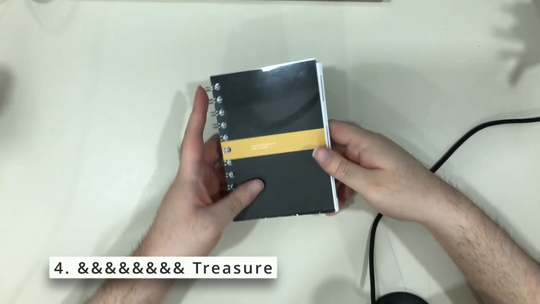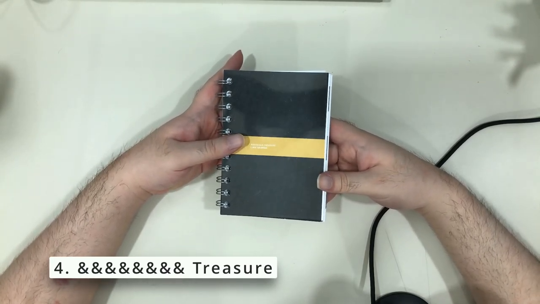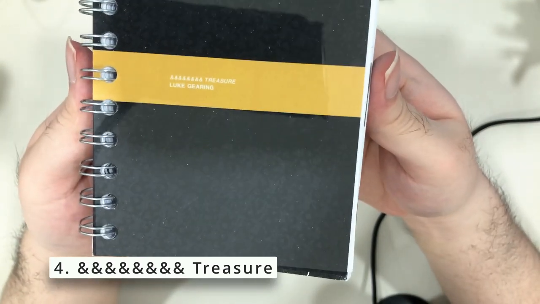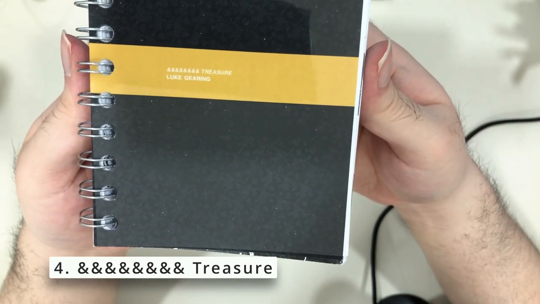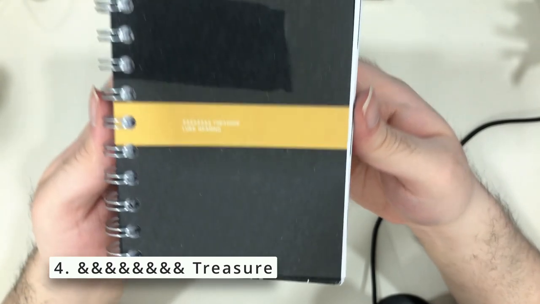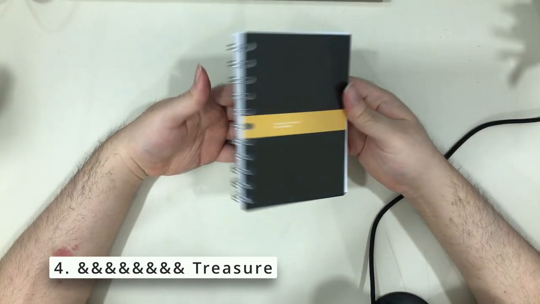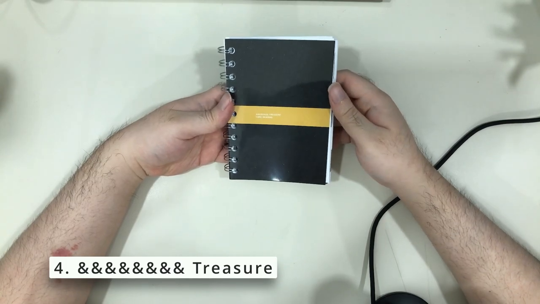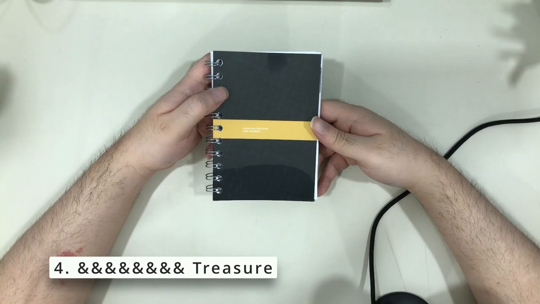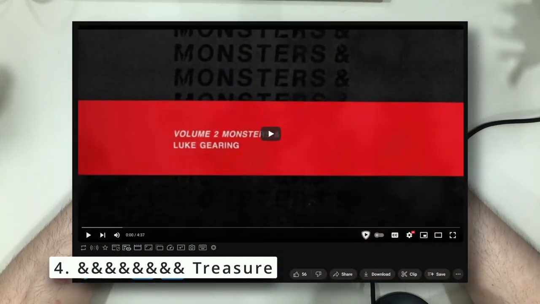This next book I use quite a bit for my solo games, but also to create stuff for my adventures in group games. And it is called End Treasure by this guy called Luke Gehring, who has decided to torture everyone by making a very usable book have I don't know how many ends. There's a lot of ends. This book is a companion piece to Monster's End, which I have covered on the channel before.